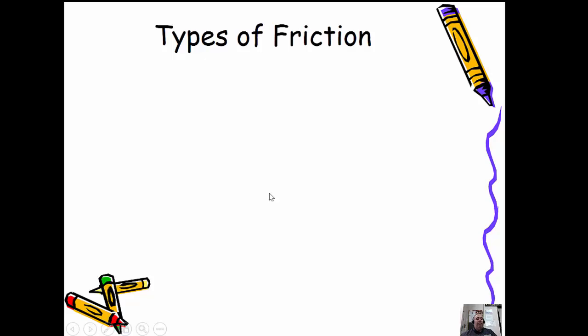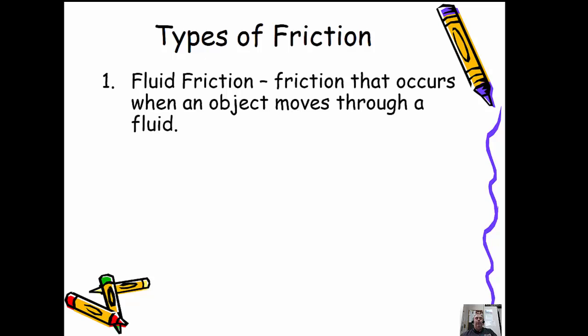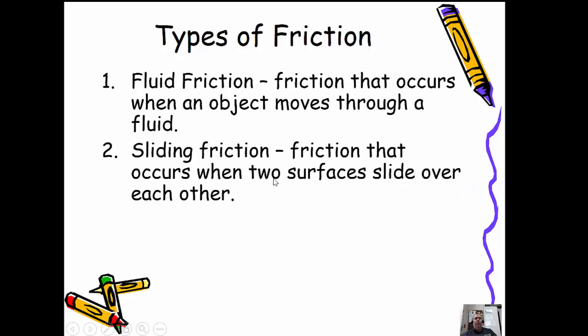When we talk about friction, there are three types of friction. The first one is fluid friction. That's the reason why we add oil to automobiles. Basically, it is putting a liquid between the two surfaces that are in contact with one another. Number two is sliding friction. That's the two surfaces touching one another. When you're driving in an automobile, the tires are literally touching the pavement. So again, sliding friction is those two surfaces literally coming into contact with one another.